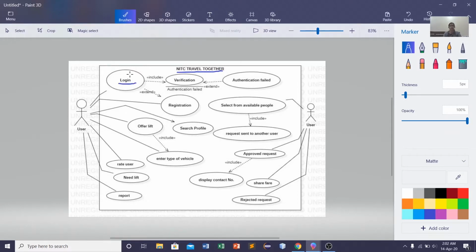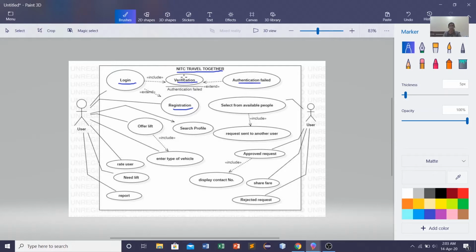Login simply says that a person should be a registered person. If a person is not registered, he needs to do the registration process. Registration contains the basic details, plus the very important part that a person must have a valid NITC login ID, which works as the verification to check the authentication of that person.